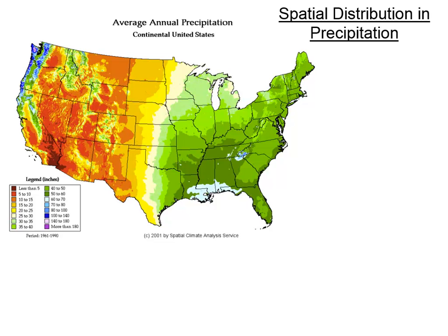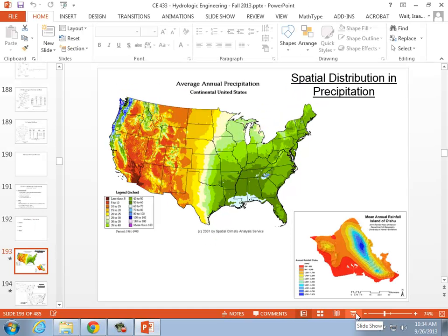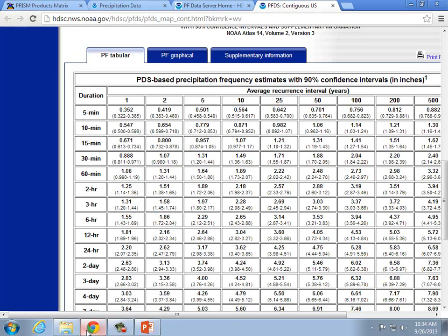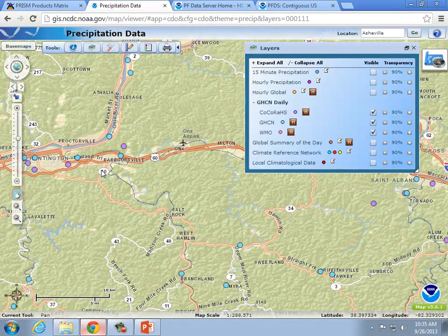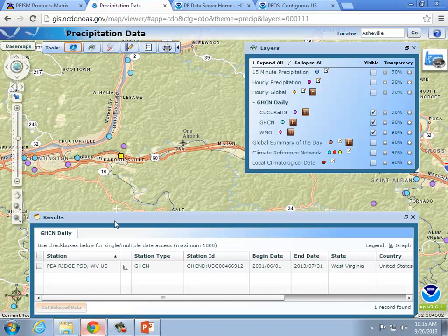There's a really easy way. If you go to the NCDC, then you pick a point of one of those sites and you'll be able to download it directly, and it'll already be a CSV file that is in tabular format. So let's say that if your hometown was Barbersville, then you can use this identify tool here, click on the station, and we'll click this box here, get selected data.